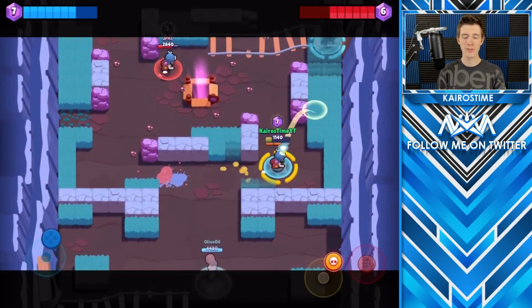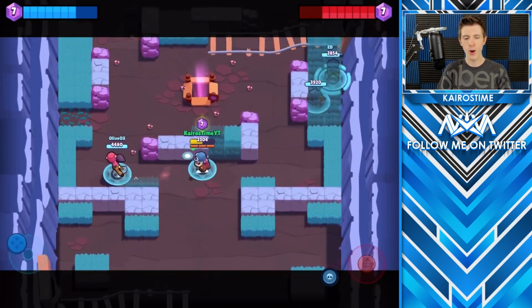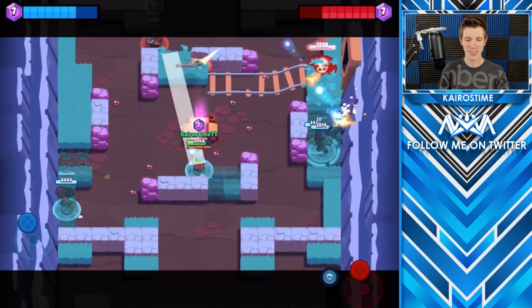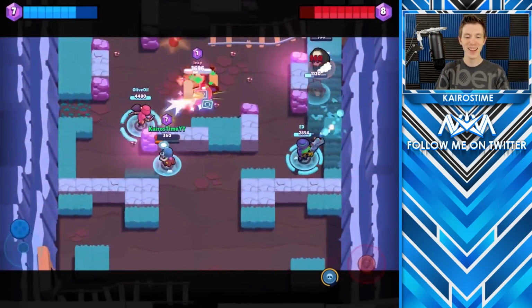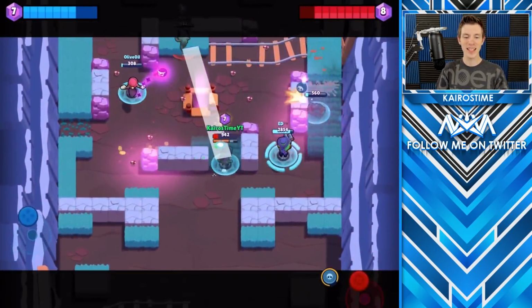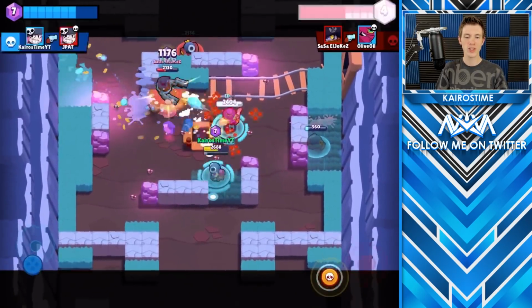This is a really close match right here. I should have been, of course, not underestimating or overestimating them, but perfectly estimating their skills. And I might have underestimated them, unfortunately. Olive Oil right there is doing the best he can. He is able to take out Lexi, which is a solid situation right there. And we just want to try and get rid of that Daryl.